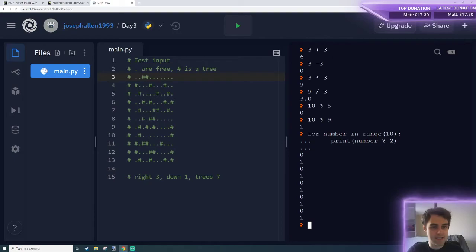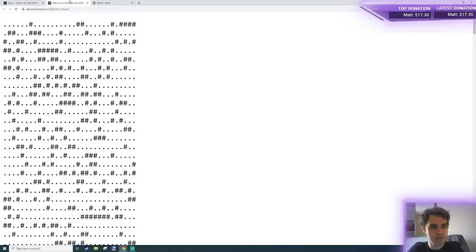Where that applies here is that each one of these individual lines has a certain number of cells, elements: 1, 2, 3, 4, 5, 6, 7, 8, 9, 10, 11.